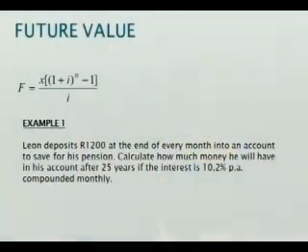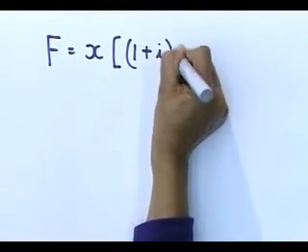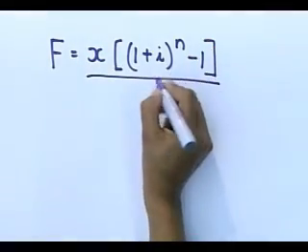Some people save into a pension fund. When I grow older, I don't want to struggle. I want to have money in my account, so I want to save for the future. So whenever you see a sum where you're saving for the future, you take your formula sheet, and there is a formula on your formula sheet. I've highlighted it for you. Look at the slide where F is equal to X, open the bracket, 1 plus i to the power of n, minus 1, divided by i.